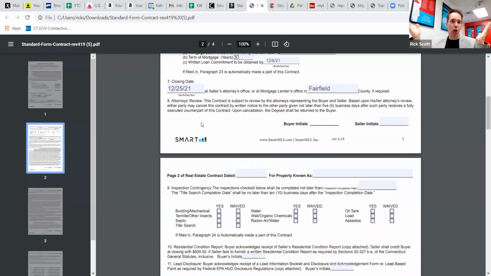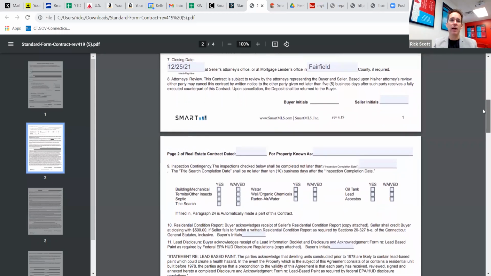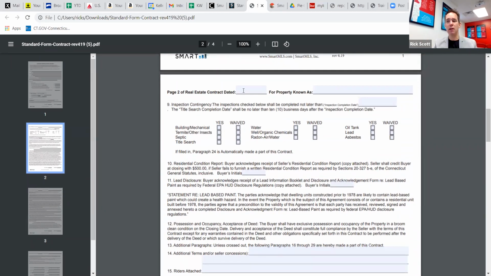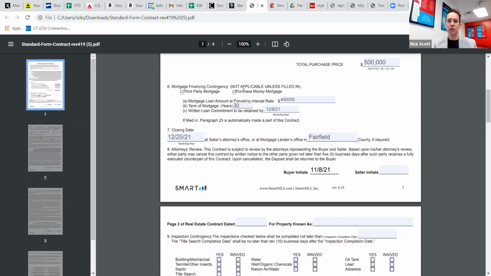There's usually two closings where the buyers will close in one place and the sellers will close in another place, and the attorneys just pass the documentation. So it's really not all that important as to what you put in there. And then, of course, on page 2, you're going to put the date so that everything is dated the same.